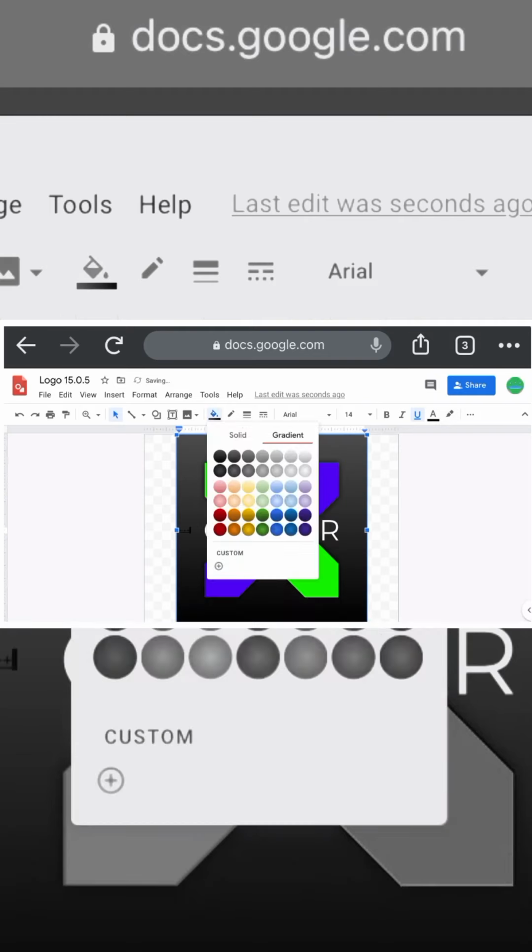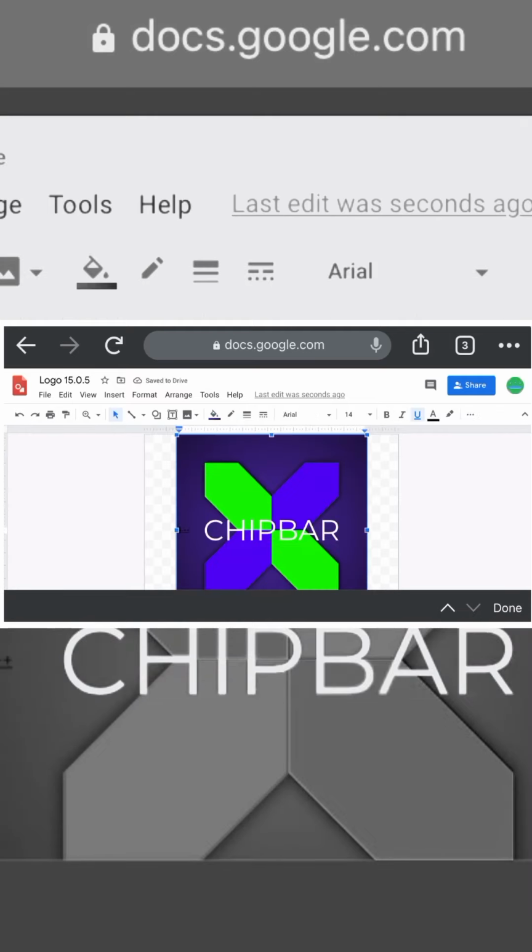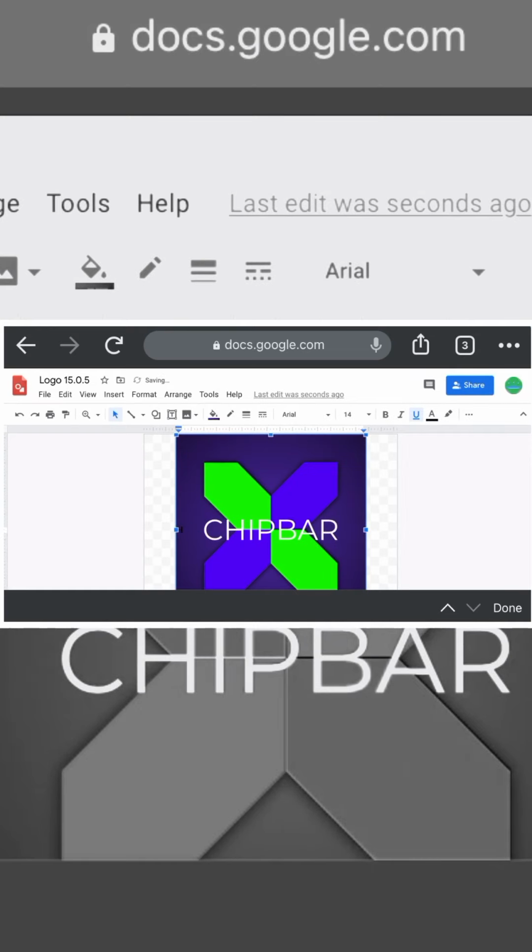So at this point, it's similar to desktop drawings, but you can't really use these little squares to move things. You can't do copy and paste. And certain other things also don't work, like cropping images and stuff like that.